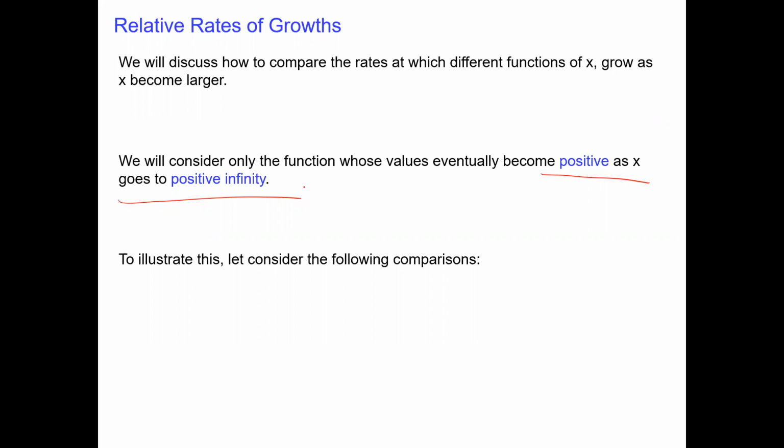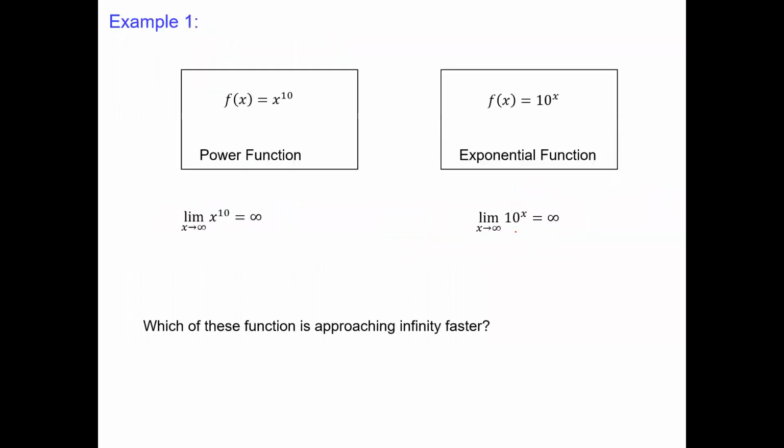We will only investigate as x goes to positive infinity, because we have to be quite confident. We may still have some arithmetic, negative and positive, in the formula of the ratio, but the limit will be at infinity, x will be at positive infinity, okay? Let's try to compare function f and function g.